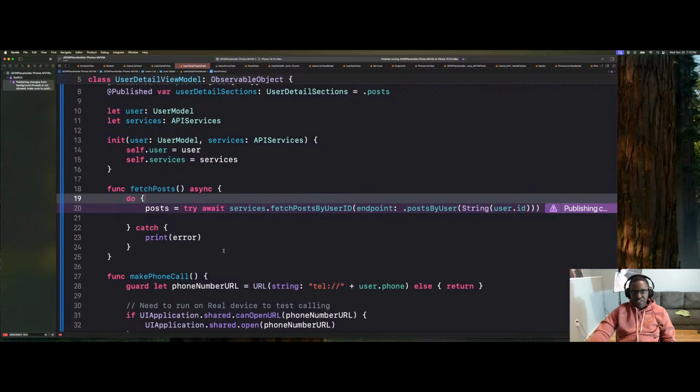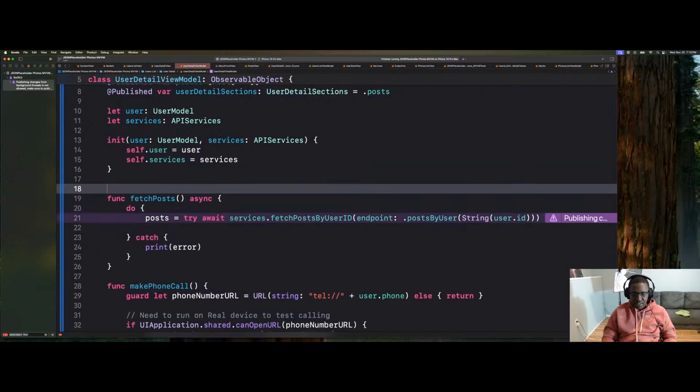Now, the reason we're having this is because this is an asynchronous function. We're getting the data asynchronously, but we are using posts inside our SwiftUI view, which is pretty much always run on the main thread. So any UI changes that you want to make should always be run on the main thread. And because this isn't being done on the main thread, we're getting this warning. A quick fix for this is to add a main actor decorator on top of the function, and that will resolve it, making sure that it updates on the main thread.